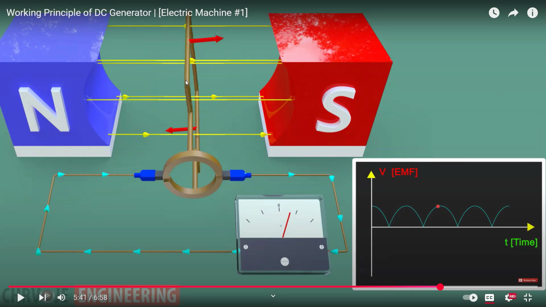So when the conductor is in the middle, it will have the peak value, and when it goes far from the magnetic field, the induced volt will reduce until reaching the edge or the top here, where it's going to be in parallel. Having a conductor parallel to the magnetic field would produce zero EMF. So this would be at this instant here, okay? And then the other conductor will continue the other half cycle, okay? This is, by the way, what we call rectified half wave, rectified volt.